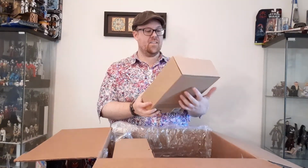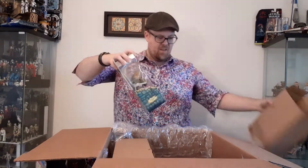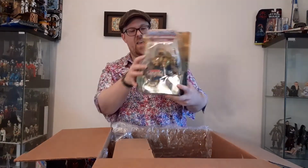Oh, heck yeah! This is Tuscador, another New Adventures character. Now, these were all sold online. I haven't looked for them at conventions much, so I haven't seen them in person. I was under the impression that Tuscador was just in a normal size package. So let's see what's going on. Holy cow. Holy cow. I don't know if I can really depict how hefty and large this character is in person.